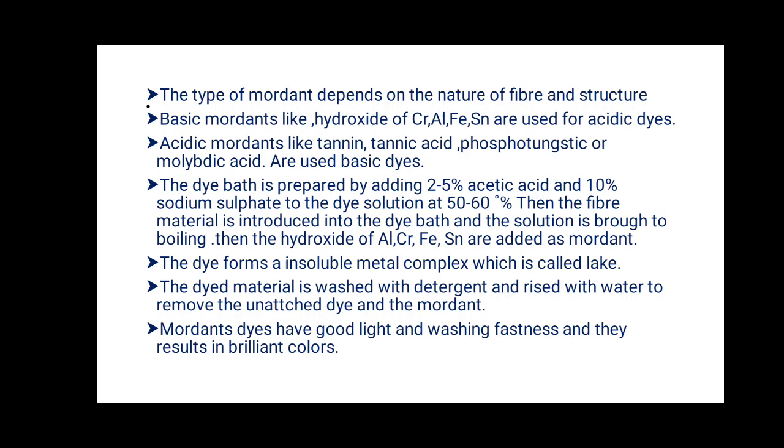The dyed material is washed with a detergent and rinsed with water to remove the unattached dye and the mordant. After the process of bathing, the modern dye is washed with detergent and then rinsed with water to remove the unattached dye and mordant. Modern dyes have good light and washing fastness and they result in brilliant color.